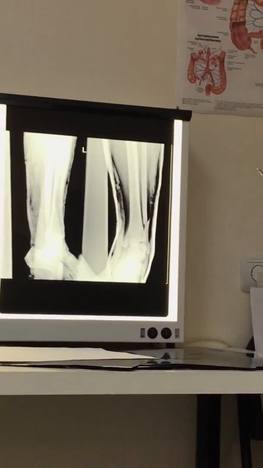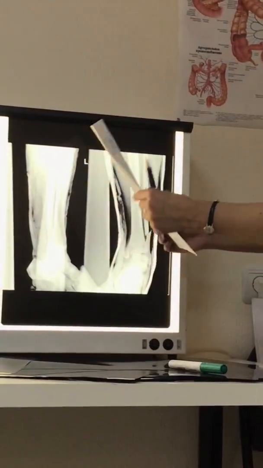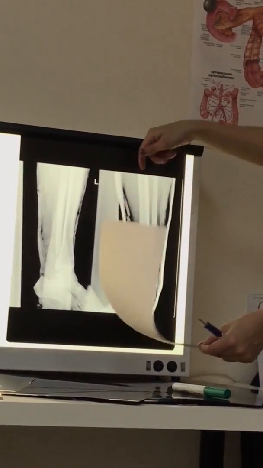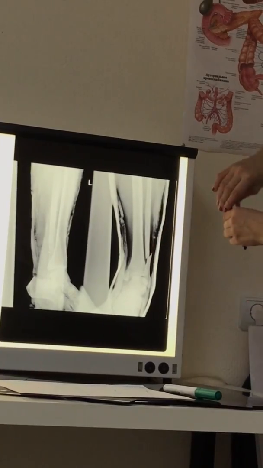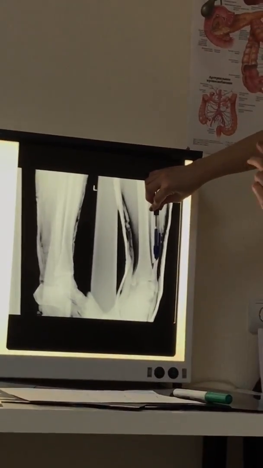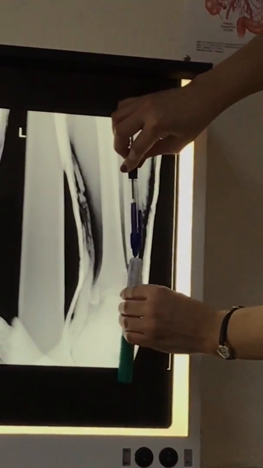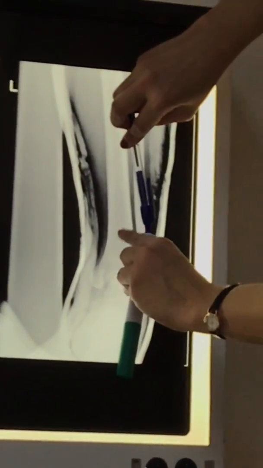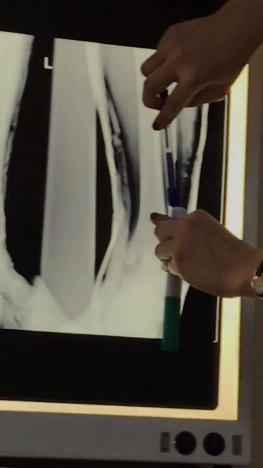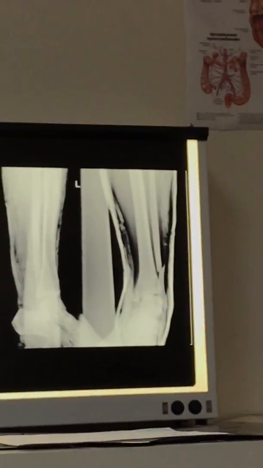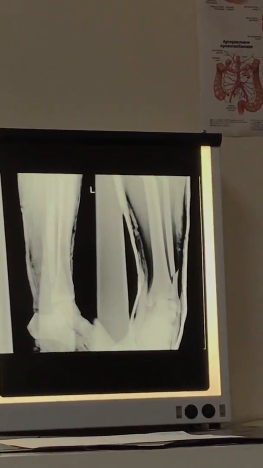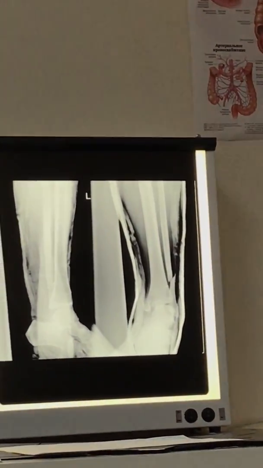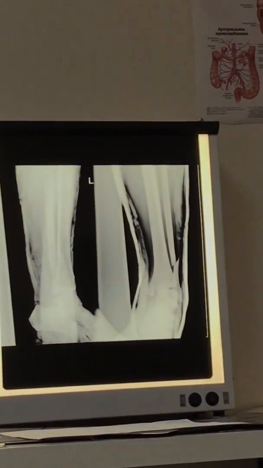You should imagine a line that is going through the bone, through the one fragment, and imagine a second line that is going through the second fragment. And now you can find the angle here. Here, okay. Yes, angle open medially. After this, you should say something about consolidation. What do you know about consolidation? What do you know about bone callus?